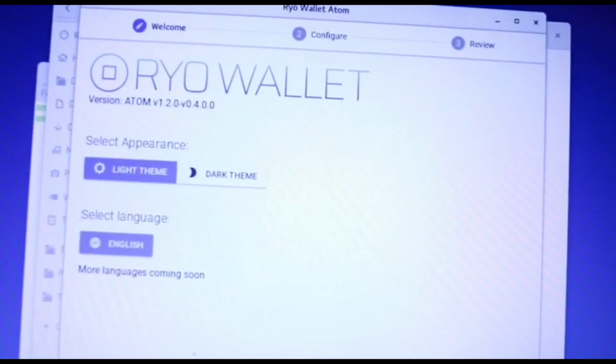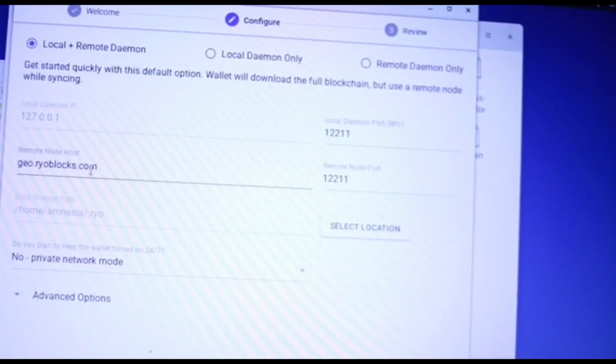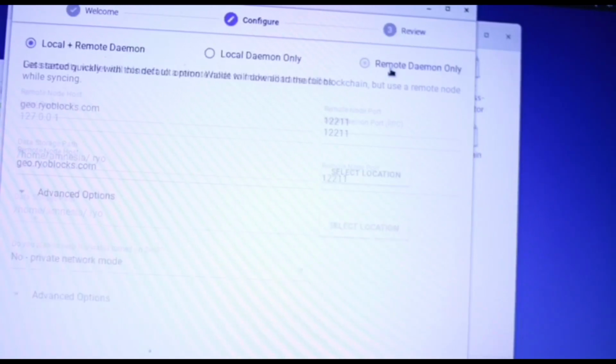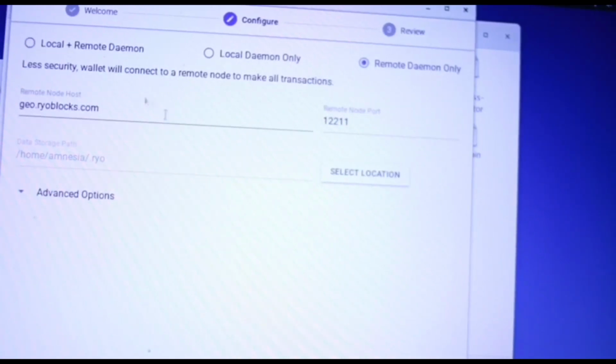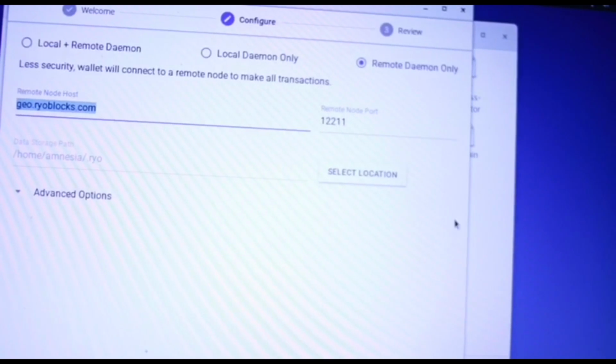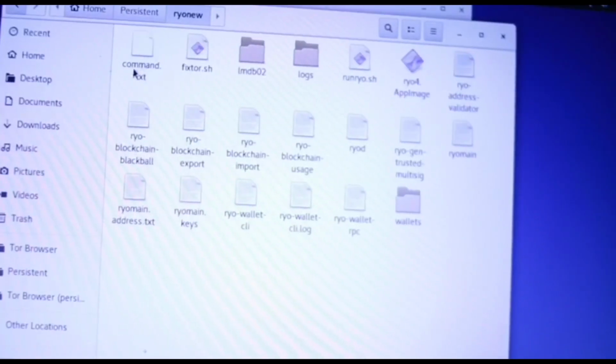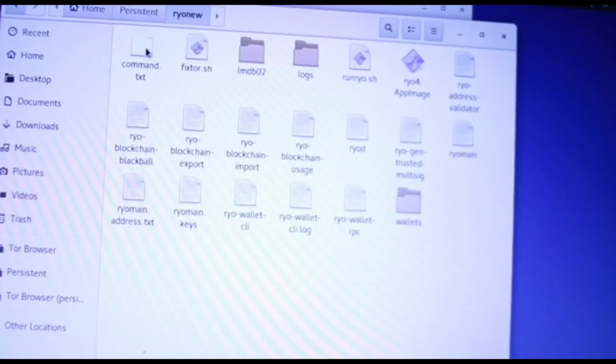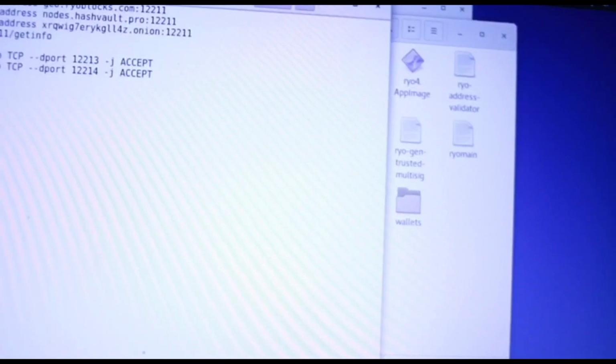next right near the bottom, and then over here where it asks for your daemon, I'm going to click remote daemon only, and then I'm going to change this here. I'm going to change it because I've already got the address. I keep a text file with some commands that I might need, so I don't have to remember everything.